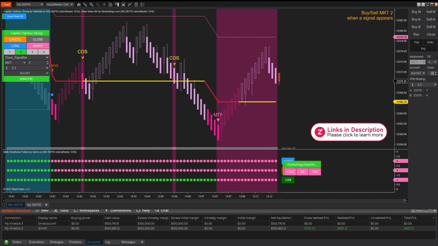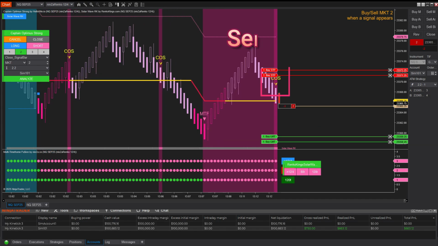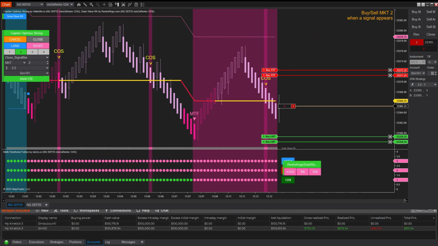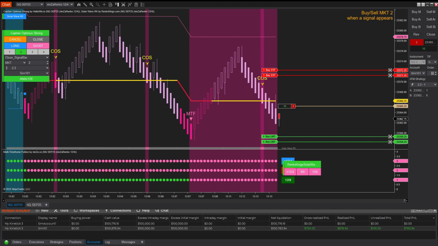Up next, the downtrend overlap across multiple timeframes has officially started. This is when different timeframes begin to align in a bearish direction, signaling a clear shift in market momentum. Let's walk through how we trade during this phase.